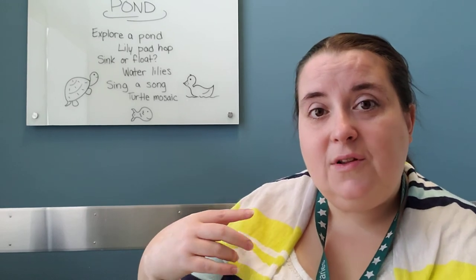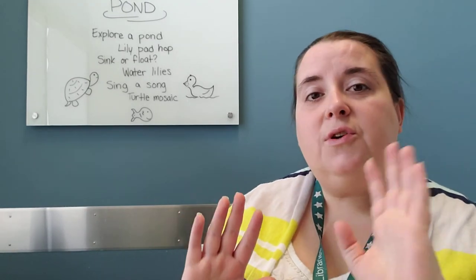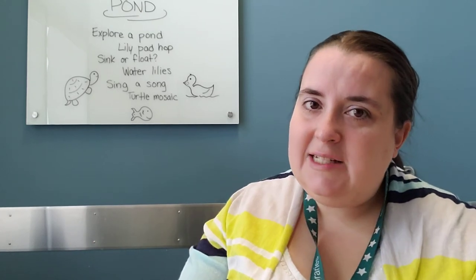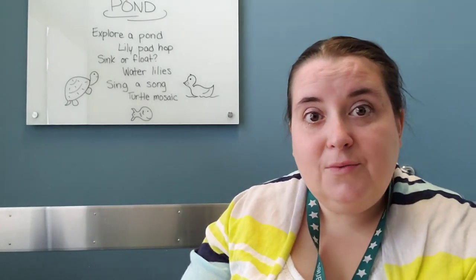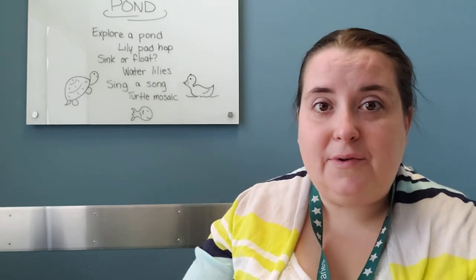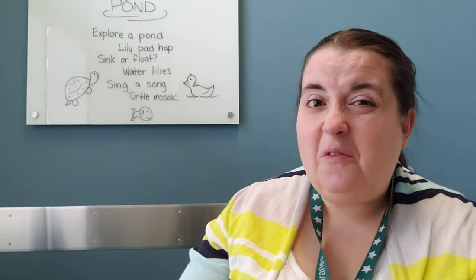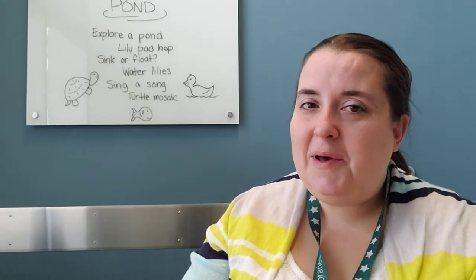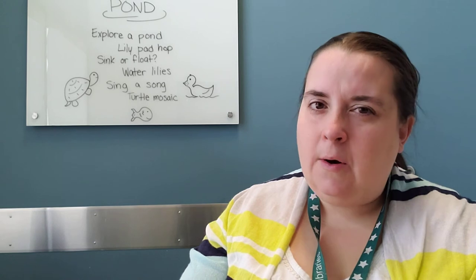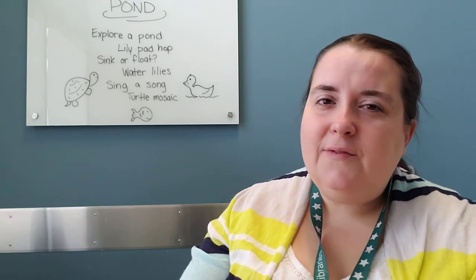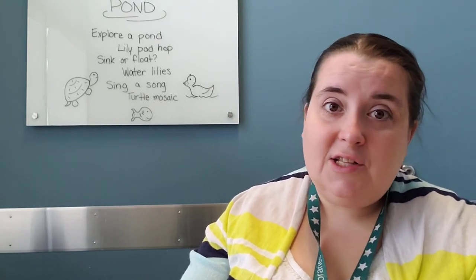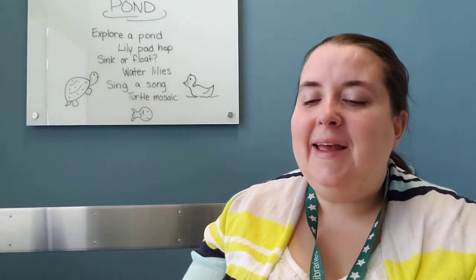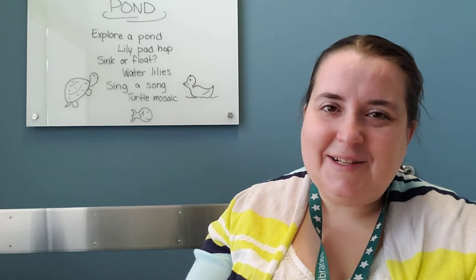Another idea I had along with this is that you could do five green and speckled frogs, and you can introduce your child to the concept of duck, duck, goose, which are also animals that would live around a pond. Especially if you have older sibs that could play duck, duck, goose along with them, that'll work a little bit better. If it's just the two of you, it may not work super well. I have also had just a delightful time trying to teach little ones to play duck duck goose. It is always worth the effort. And even if they don't get it, it's still a pretty good laugh.